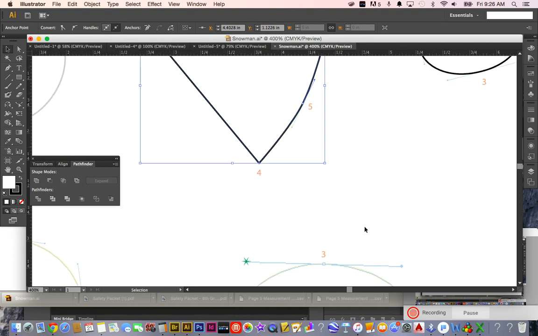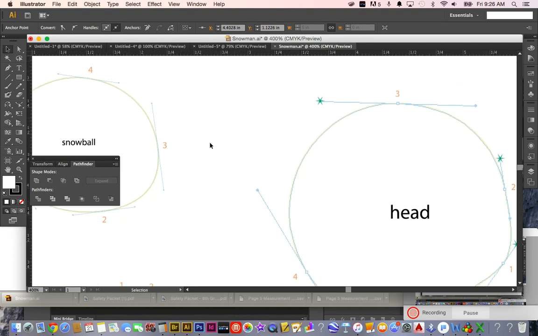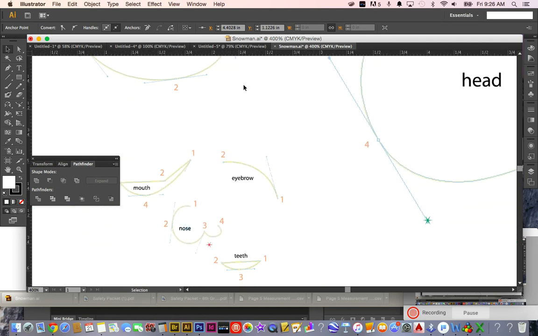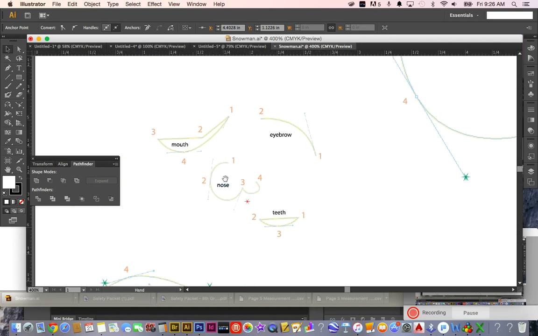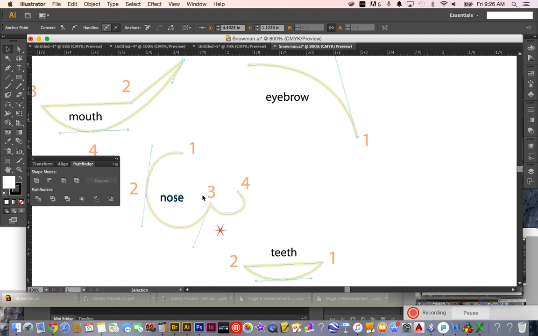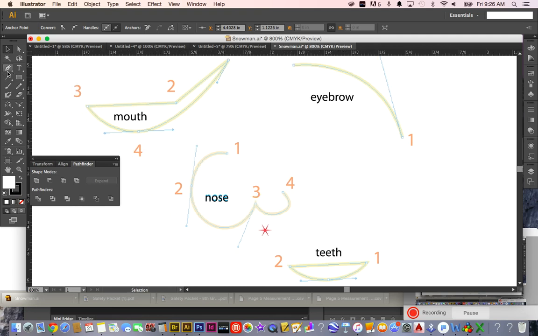After we go through these, I'm going to go ahead and do a harder one, for example, the nose. I'm going to do exactly what we've been doing. Click on the 1, the 2.